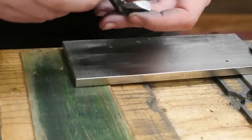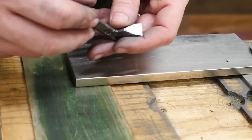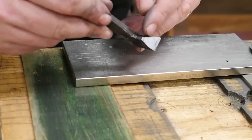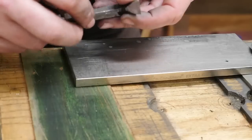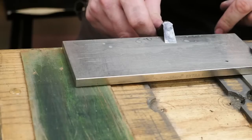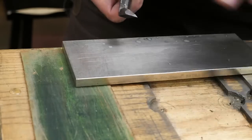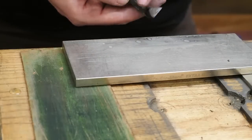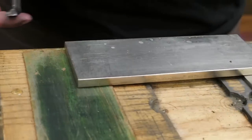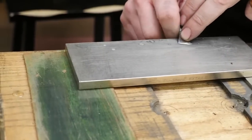I got a little bit of a compound bevel on this, a little more rounding than I would like. I don't know if you can see that. I'm sharpening from about a 1/16 inch back from the tip all the way up. So I've got two choices. Either number one, I can lift it up onto that secondary bevel and just do the front. Or number two, I could take it back to a coarse stone and get that all down to a flat. Or number three, I could actually turn it into a slight rounded edge. And so I think I'm actually just going to do a secondary bevel on this one, because the angle on this really doesn't matter that much.